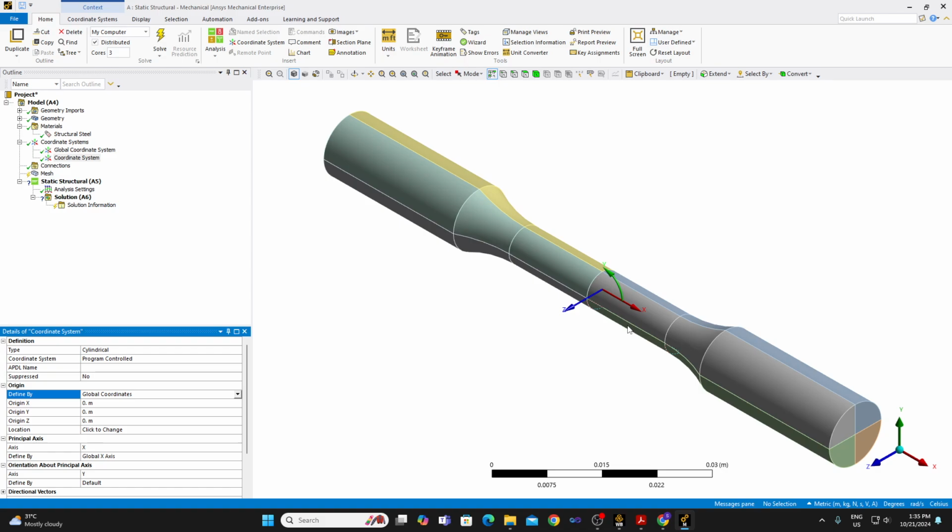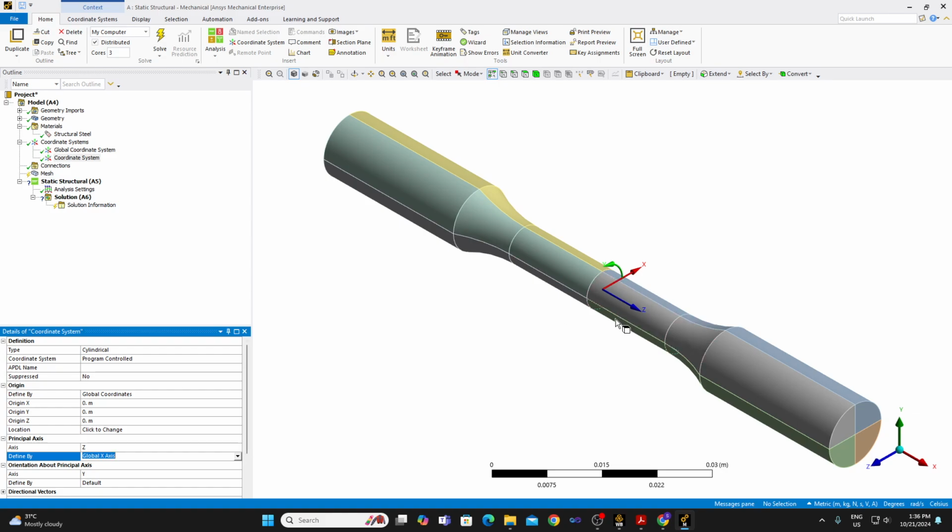So all the boundary conditions, all the loads, and the geometry itself are axially symmetric about a given axis. Only when all of these are symmetric, the boundary conditions, the loads, and also the geometry itself, can we claim a problem to be axisymmetric. So in this case, it's an axisymmetric problem. So what am I going to do? I'm going to change its z coordinate and align it with the global x-axis.